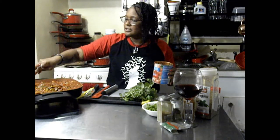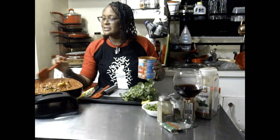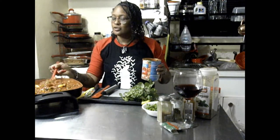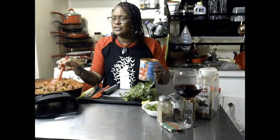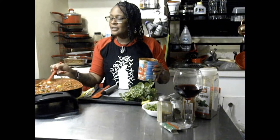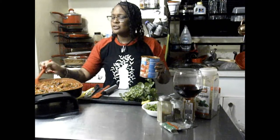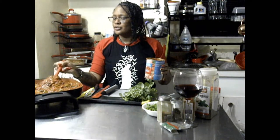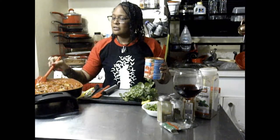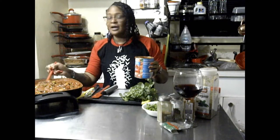This, my friend, is my eggplant sauce. And I promise you, you will not miss meat in here. You won't. There's so many things to taste and to chew and so many textures. And that's how I kind of break myself from eating so much meat: you have to give your palate different things to focus on, and you won't miss it.